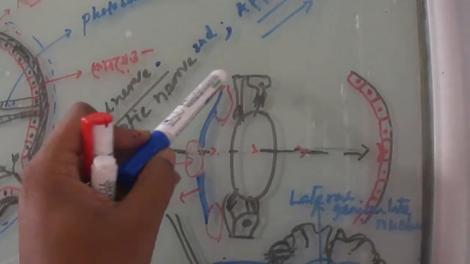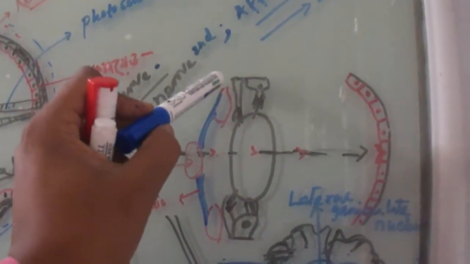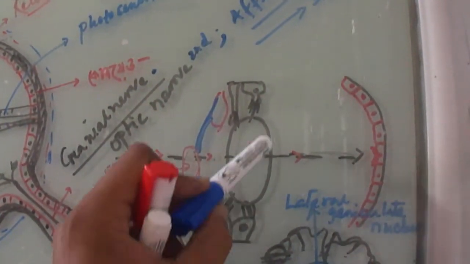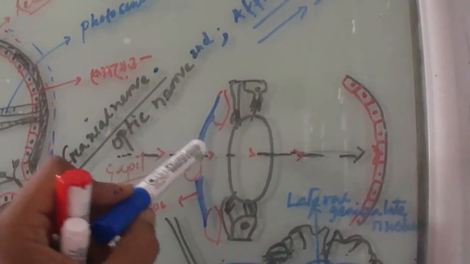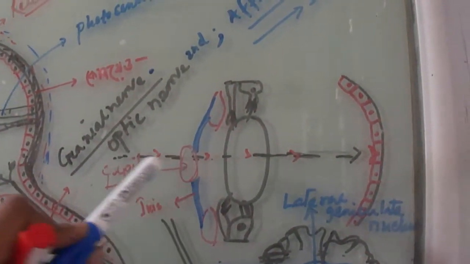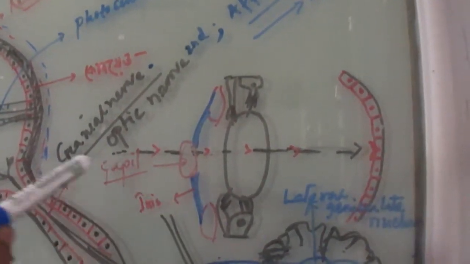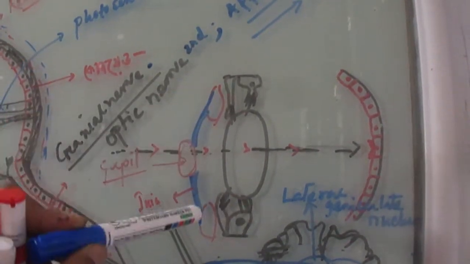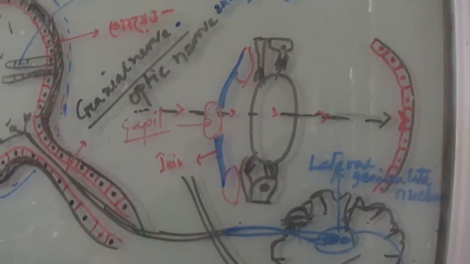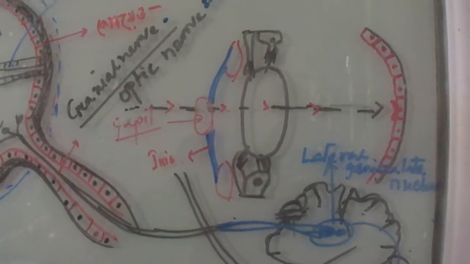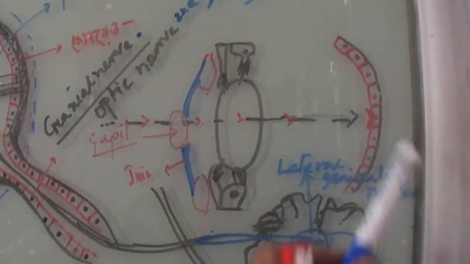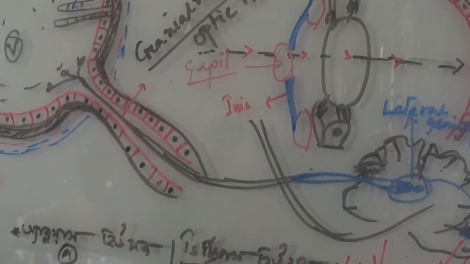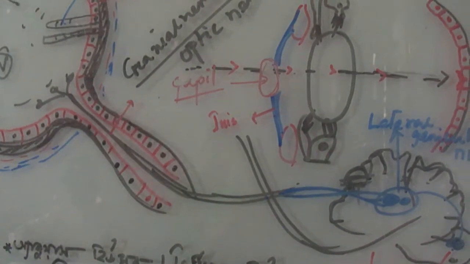So here once again, these are the extension of the choroid, the ciliary bodies, and these suspensory ligaments which anchor the lens, and the lens is a refractive medium. Here is the aperture or pupil, and this portion from the ciliary muscle is the iris, which limits the light. So light will move and it will form the image. This image formation is linked with your brain.